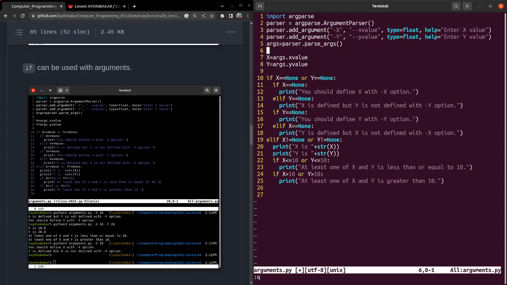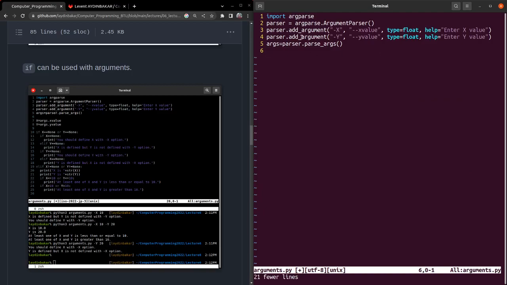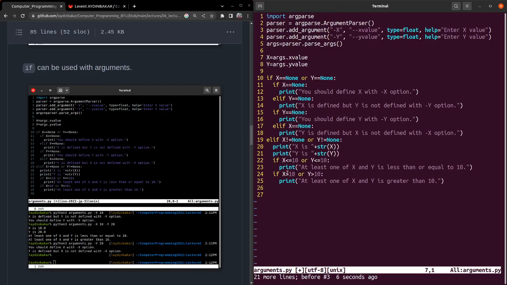If you copied your argparse part from your argparse code, you will see your code like this, and then stop the video and type the rest of the code by looking at this video here. Here in this code we read the x value and y value from the command line.